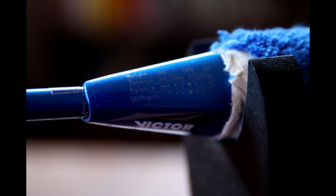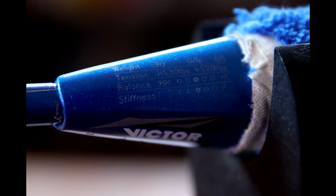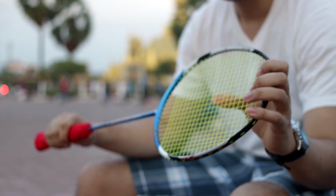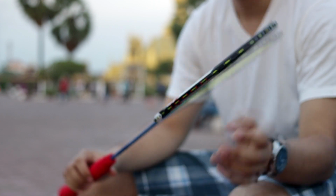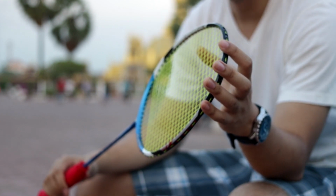The specs graphics on the cone of the racket indicate that the Bravesword 12 is a 3 out of 5 in terms of shaft stiffness and a 3 out of 5 in terms of balance. That translates to a medium stiff shaft and even balance. Holding it in my hand and dry swinging it, I would say that it's mostly accurate. The shaft does have quite some bend to it, and the 3D models that I have also has got some nice heft to it as well.